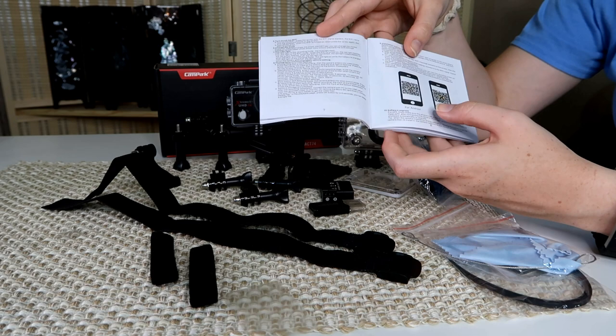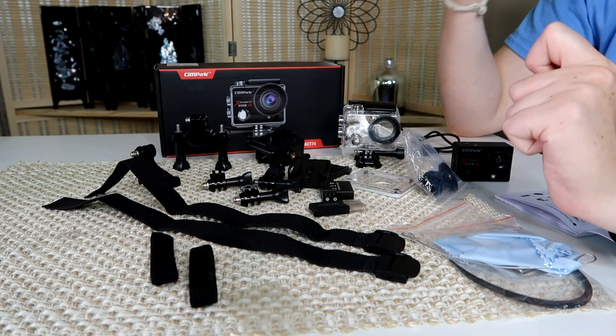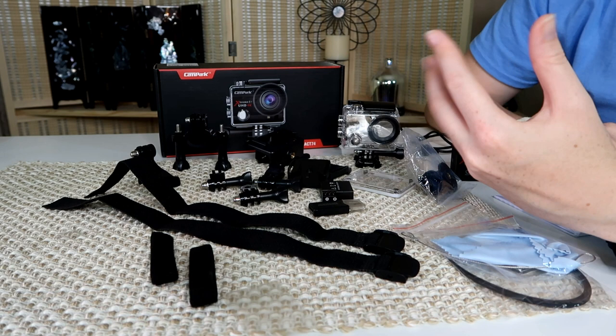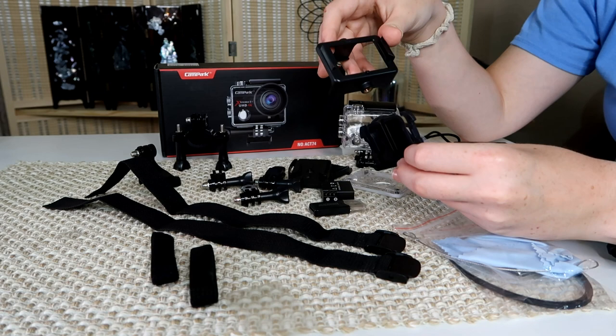Also, you have bandages, as they call them, for being able to strap your camera where you need, such as maybe your wrist, your chest if you're small enough, or different other places as well. You also have clips here for other mounts. Maybe you're going on, you're using it on your belt buckle or something like that.